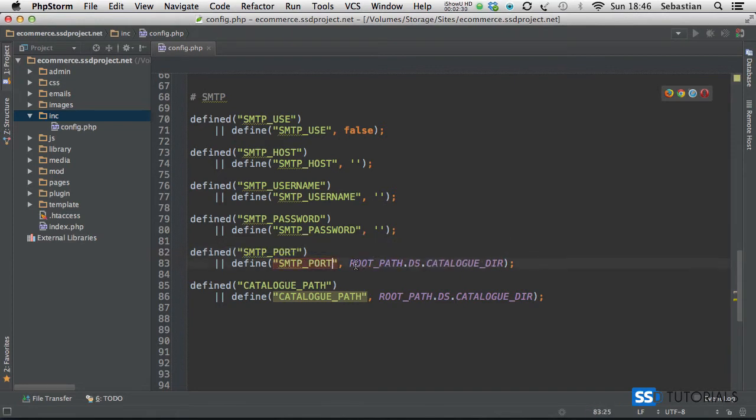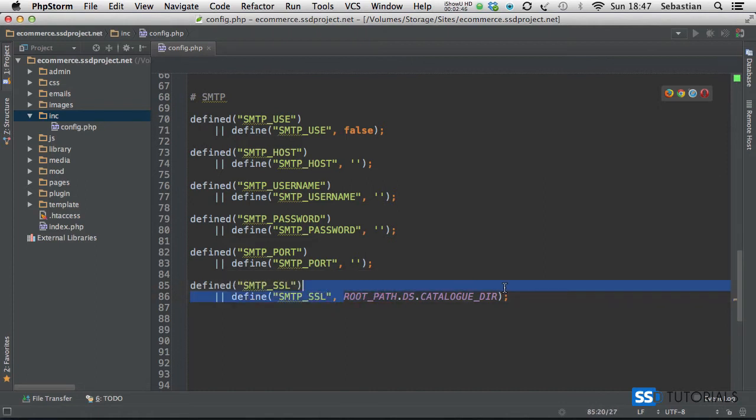All this is going to be used later on with our contact form and any other form that you might be having on the website, when you're sending any emails. Then smtp ssl, and again this is going to be set to null. The reason being is that we're not going to be using smtp, but you will have an option. We create the code so that you can use smtp as well if you want to send your email. So that's our smtp section in the config file.